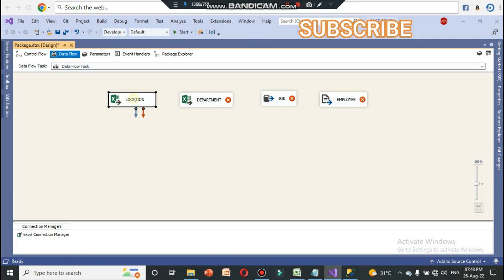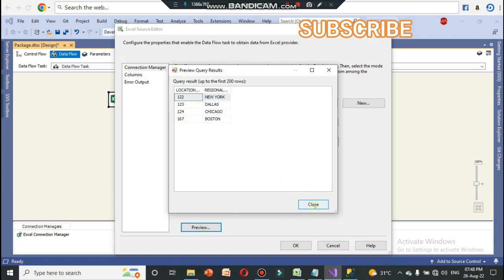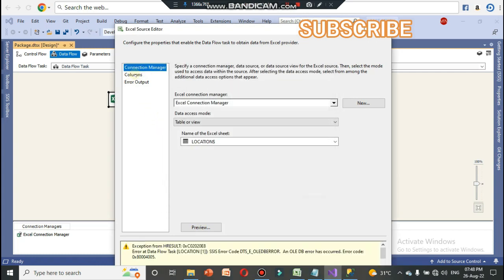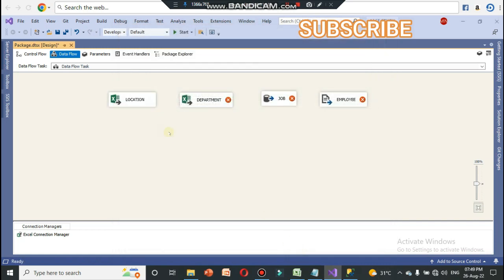Now if I click on the Excel file, the location file has been selected. These are the previews. If you select on the column, click OK.